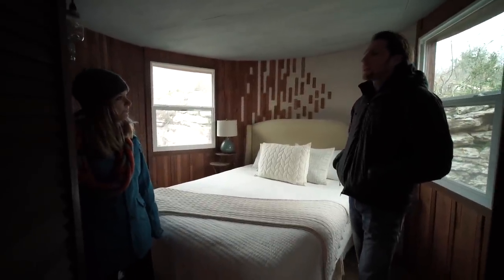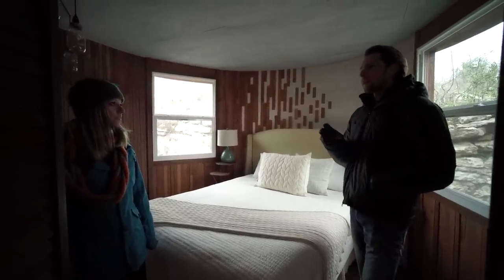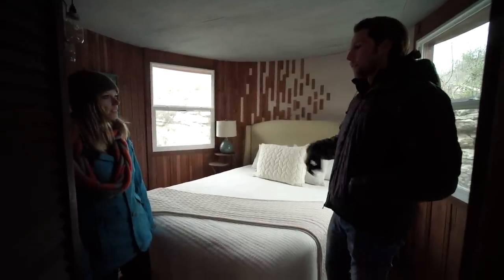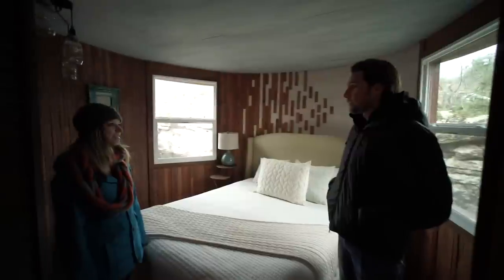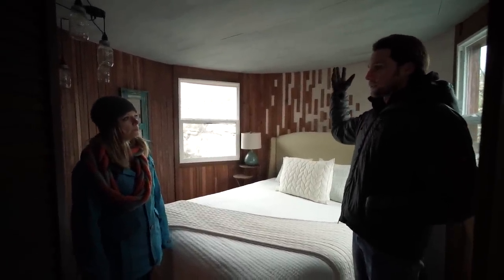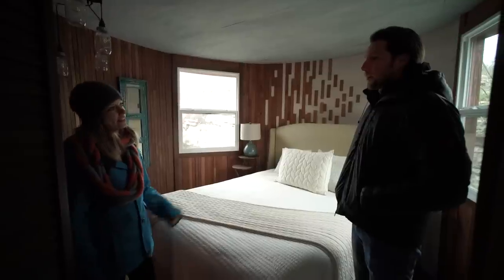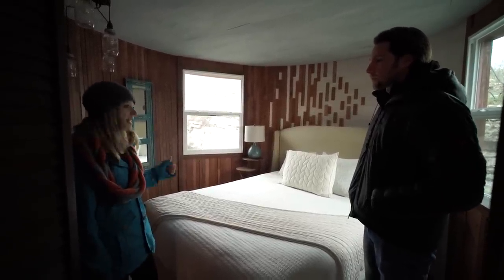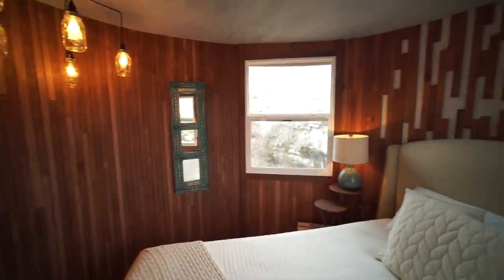Are these treehouses insulated? Yeah. What kind of insulation did you use? There's an insulation inside called radiant barrier — it's a reflective bubble or air barrier. I have that on my tiny house too. It's a really great lightweight form of insulation. And the roof on top has soil — soil is one of the best insulators — so it's a living roof. You can actually grow plants in the summer when it's not the dead of winter. And then there's heating and cooling in here as well. Texas in the summer, you probably need that.